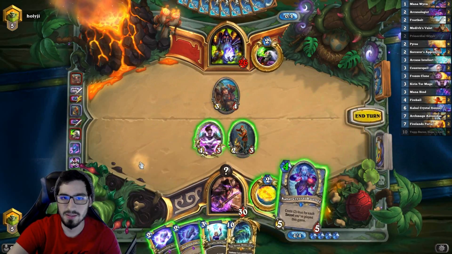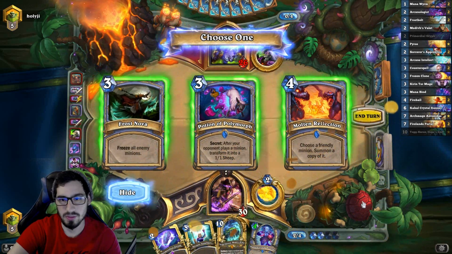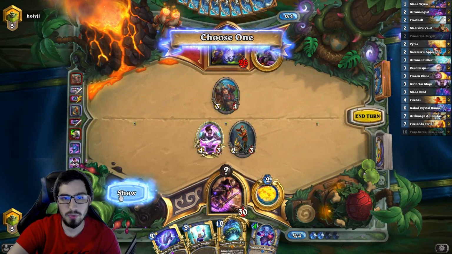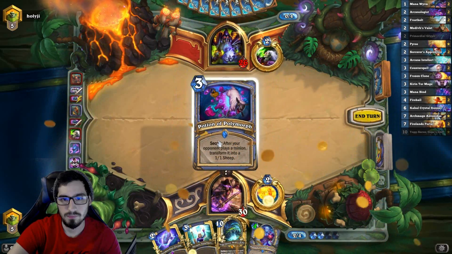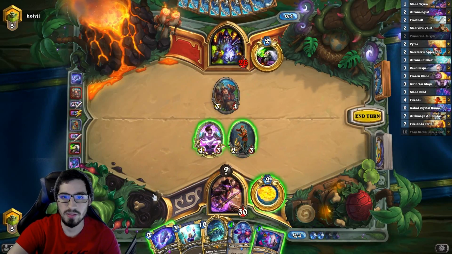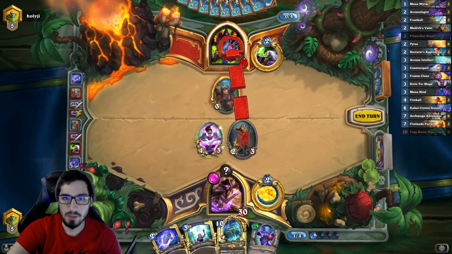A Bright-Eyed Scout. I'm not sure what I'm supposed to do here. I think I'm supposed to look for Frostbolt or Fireball or something like that. Potion of Polymorph. I think that's actually not a bad one. Now the question is, do I play the Secret and go face? But then if he trades here, it's kind of annoying. Or do I just go with the Glyph? I like the Potion of Polymorph, go face.